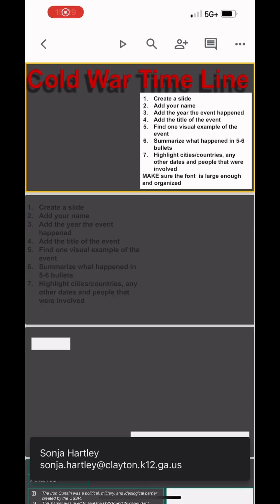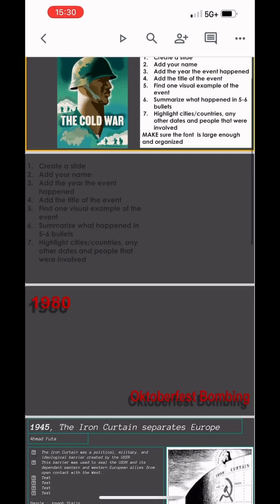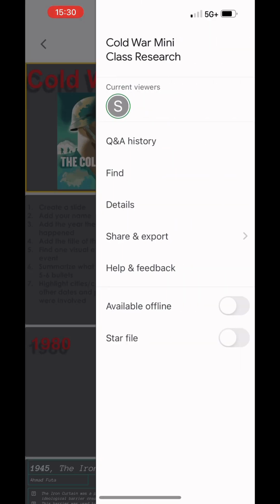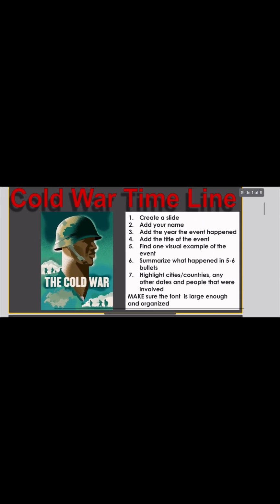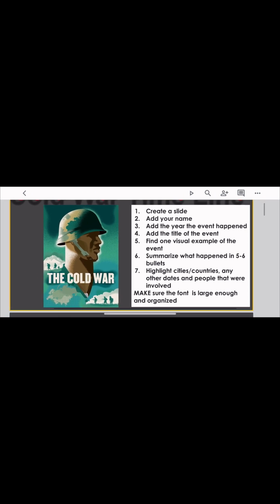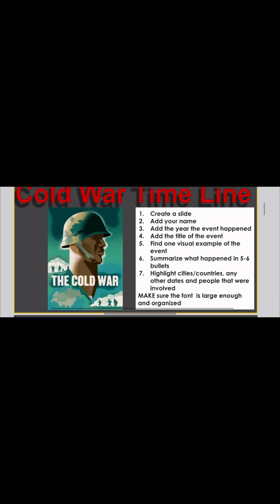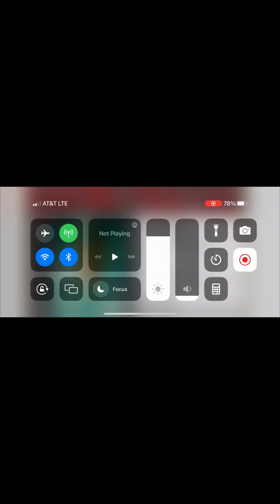Let me show you. This is an add-on activity that I created. Once they come back into the room, they're responsible for filling in the bubble timeline. And then I created a Cold War timeline activity where I'll make them draw a date out of a bucket, and they're assigned that particular event in history, and they are going to create a 1-slide presentation summarizing.